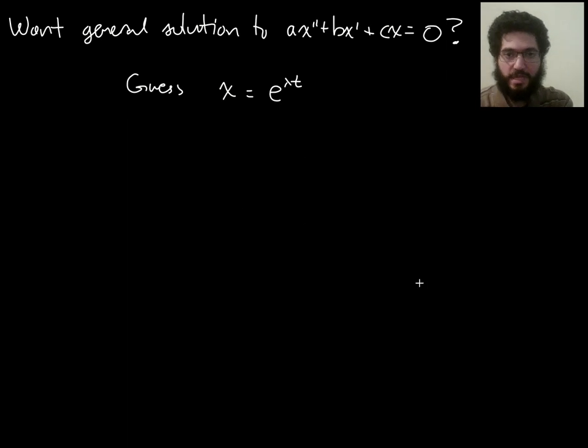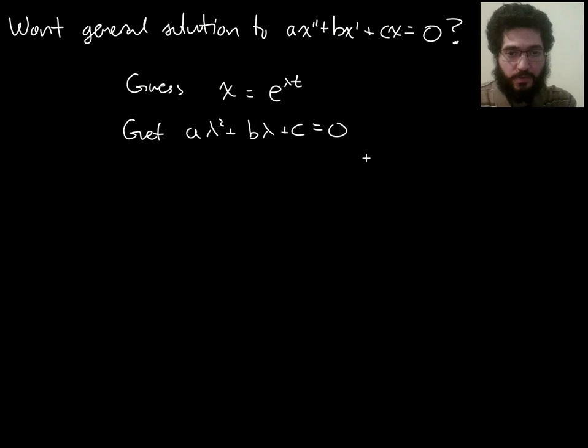All right, I just want to recap what we went through today so that you're ready for what's coming up in the next lecture. So this is basically just a summary. We want a general solution to a differential equation of this form, right? And then we said, okay, well, we guess x equals e to the lambda t.